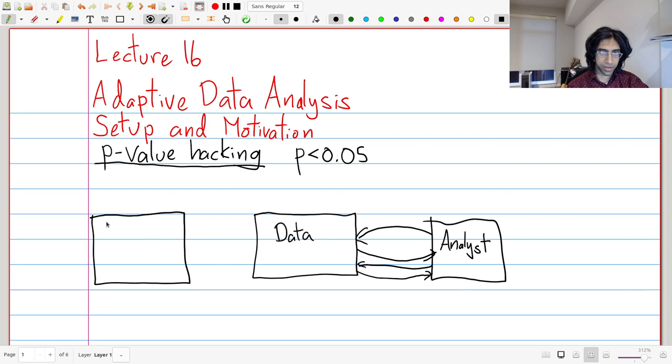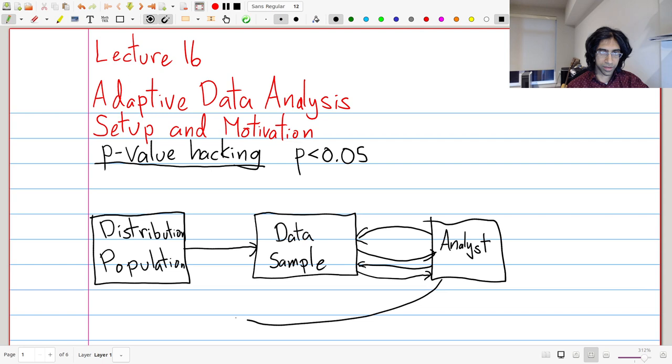So the idea is, this was a bit of a red herring, but the real picture is something like the following. There's really some distribution or some population, let's say, which is a generating process. That means there's some process which really provides us with this data set, or the sample, as we sometimes call it. So what the analyst cares about is not really what the data sample itself has. They really want to answer questions about the population as a whole.